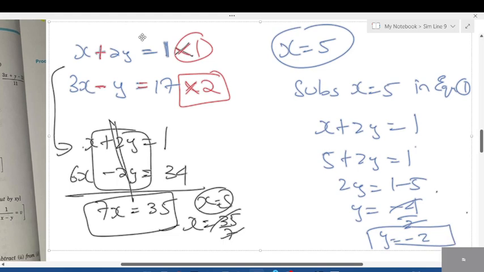Elimination method done. So what's the rule for the elimination method? The constant should be on the right hand side and the variables should be on the left hand side. Shall we try the next one? All of you will respond, done.